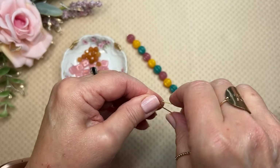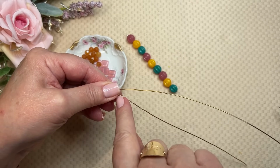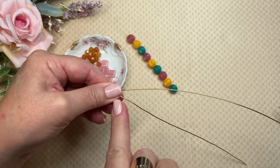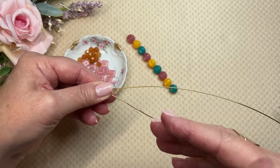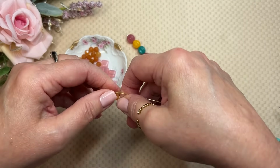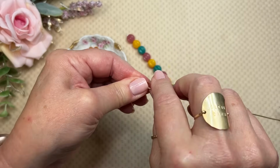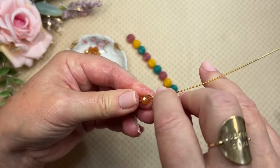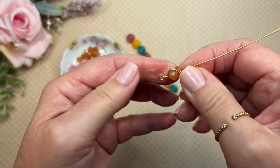And so when I'm designing a bracelet like this, I'll decide as I wrap if I'm going to just do 1 or 2, or if I'm going to do 1 and put another bead on. But whatever you do in your design, and I haven't really decided on this one yet, I'm going to decide as I go. Like I said, this is a little bit of a design on the fly, but whatever pattern you create, you just want to do it through the whole length of the bracelet.